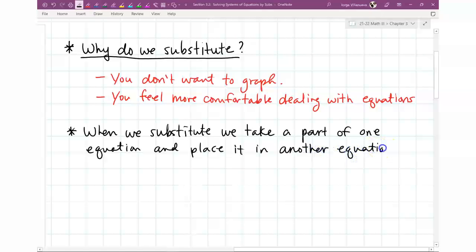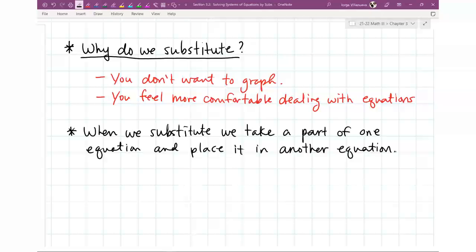And I told you guys that I'm going to try using colors when I do this so that you can see, like, oh, here's the second equation, that one's in blue, but for some reason the blue equation just got something put into it that's in red. Where did that come from? Then you'll look at the first equation and say, oh, that equation's in red, so he just replaced something into another equation that came from the first equation. So I'll try to use color to get you to visually see the substitution occur, okay?